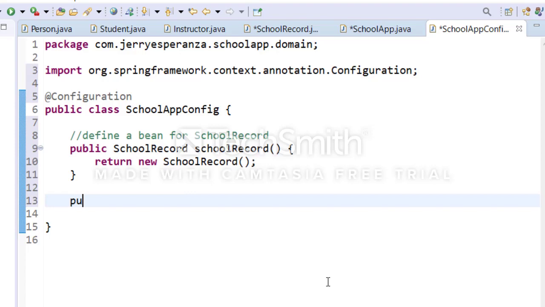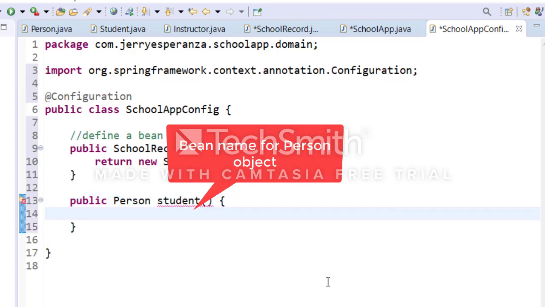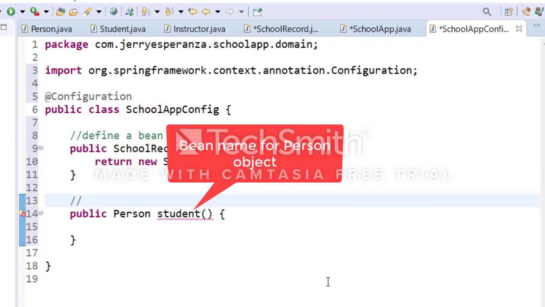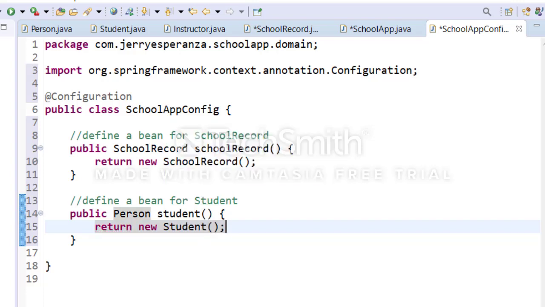We say public person, and that person would be a student. Let me put here define bean for. So here you instantiate that person, but that person is a new student. Let us say this one.